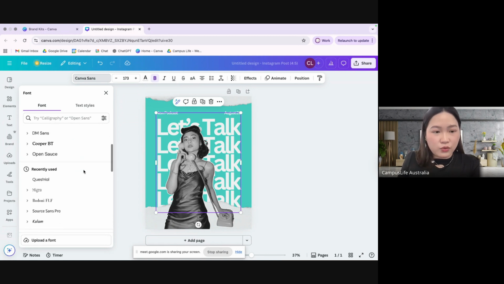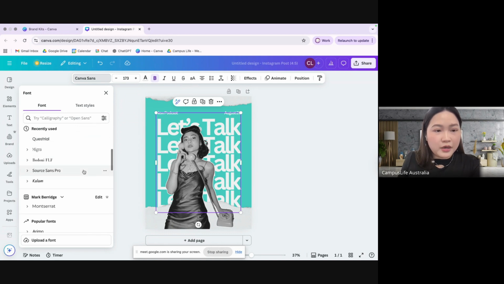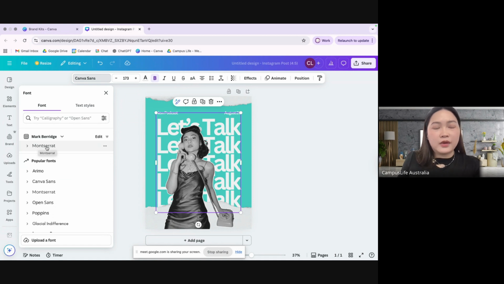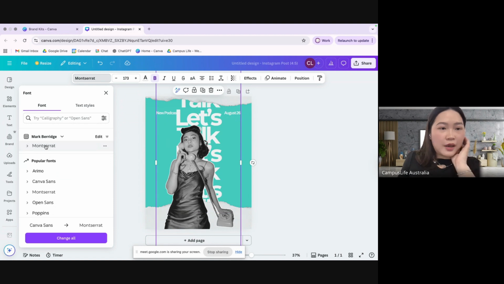However, what we want to do is scroll down a little bit to look for the section of the brand kit that we created at the start to make sure we use that exact brand font for the client. For Mark, I think there's only one type of font, but for CampusLife, there are multiple font types as well.